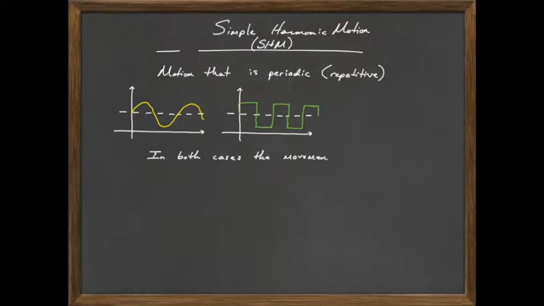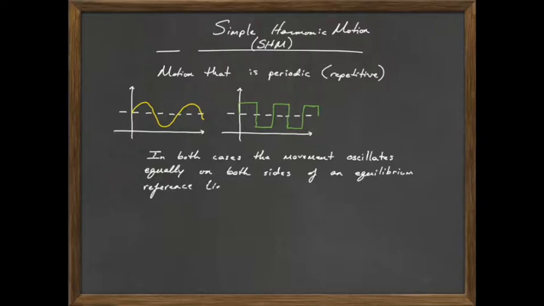Now, to make it simple harmonic, we're looking for graphs that have a position graph that is more sinusoidal, like the first one. To define these graphs, when you draw them out, there's an equilibrium line that cuts through the middle of the graphs. If the motion of the object bounces back and forth over this equilibrium line, we refer to it as periodic motion. Remember, a period is the time it takes for one full cycle to occur. On both of these graphs, you can see that a cycle begins at one point, and when we reach that point again on the graph, that's considered one cycle.